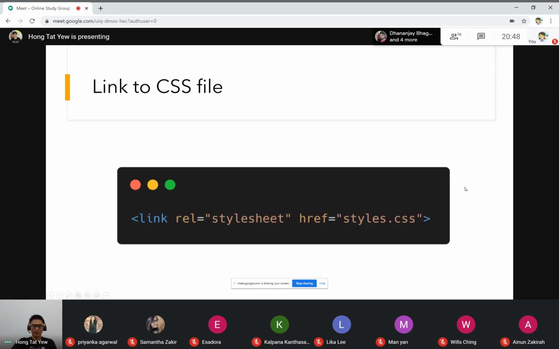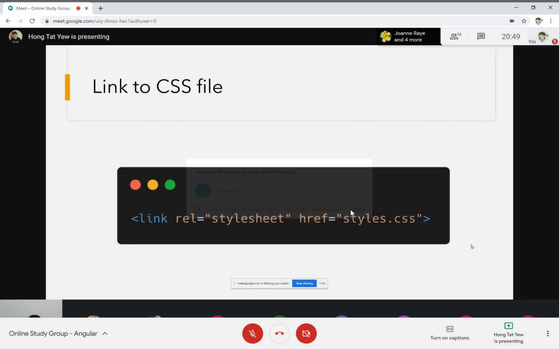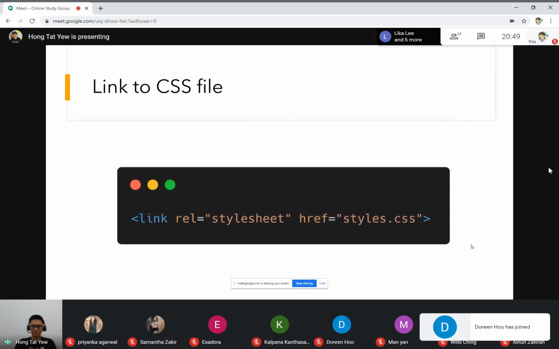Okay. And also inside the head element, you can put a link here to link to an external CSS file, right? The tag we can use here is the link tag with the rel. rel stands for relationship, equal to stylesheet. CSS is Cascading Style Sheets, so we need to put a stylesheet here. Okay. With the href, which is the hyperlink reference, you can either put an HTTP link, or you can put a relative path. Later on, I'll talk more about this.